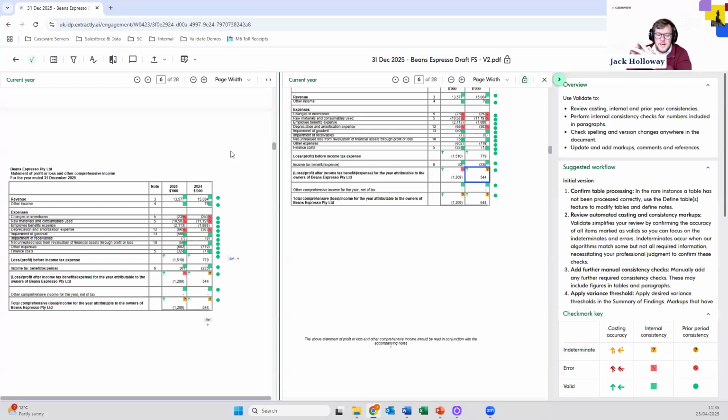As soon as you've got it in PDF format, it will come up here and do the same checks. It's using Extractly technology, so that's how it's picking up all the different pieces. As long as it's been printed to a good enough quality within the PDF, it will pick up on anything.